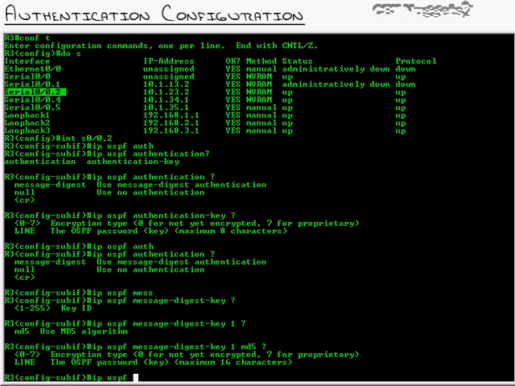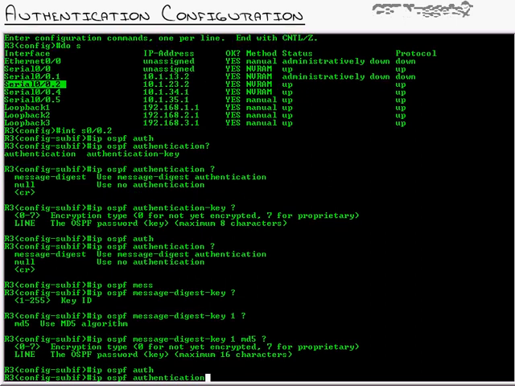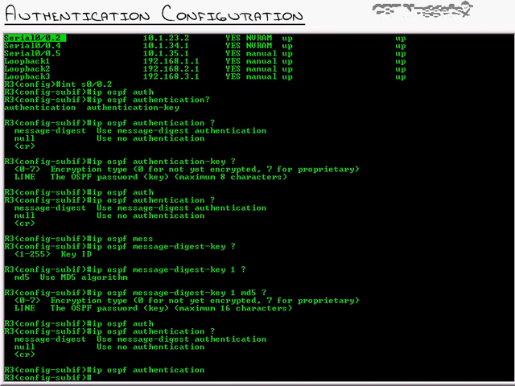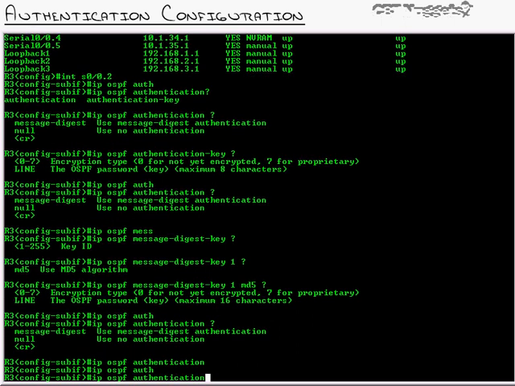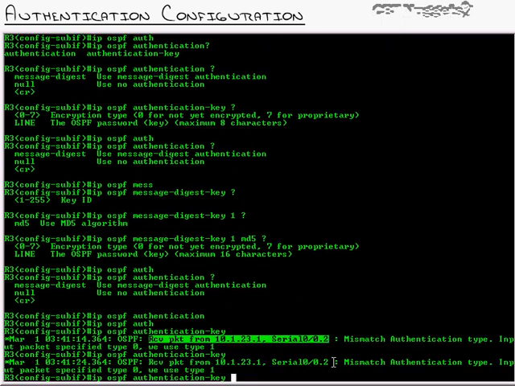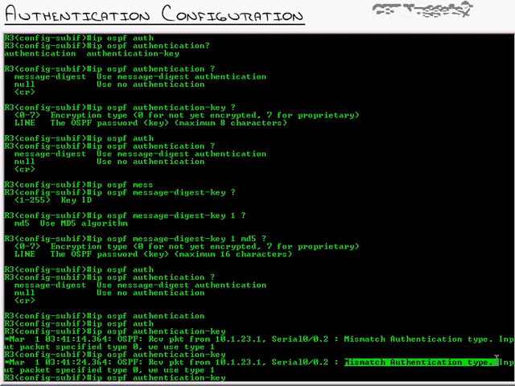So 3 different commands. Let's go ahead and use simple authentication to start off with. I'll type in IP-OSPF authentication and just hit the enter key. That now requires simple authentication. I'm going to follow that up with IP-OSPF authentication key, and then I get to type in my passcode, whatever I want that to be. Now you can see, I'm glad I didn't type that in yet, because as of right now, our neighbor relationship just went down. You can see that it says received packet from this, that's our neighbor, on this interface, mismatch in authentication type.